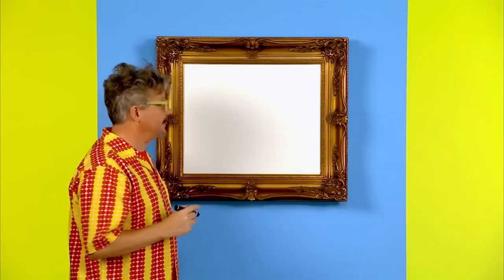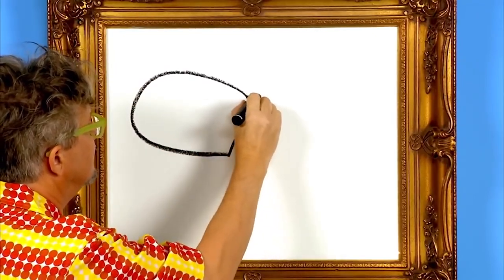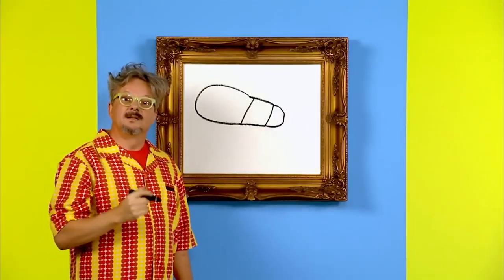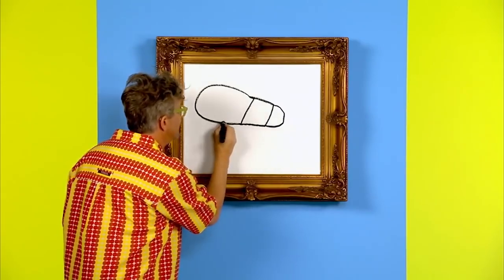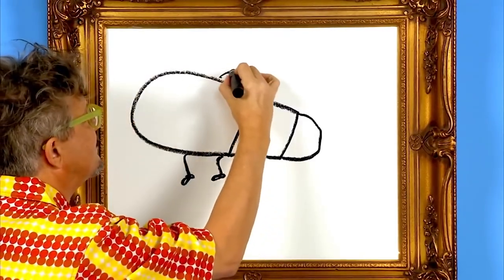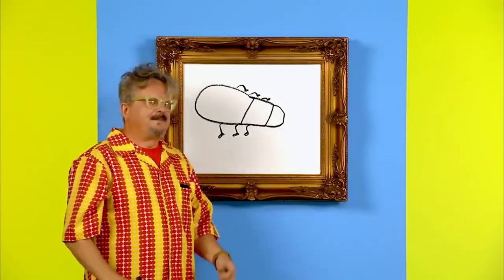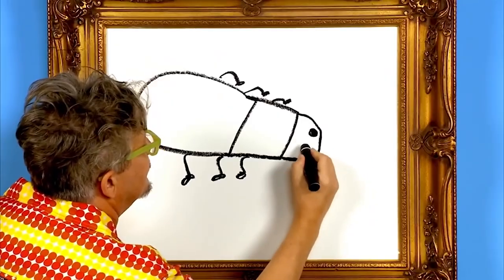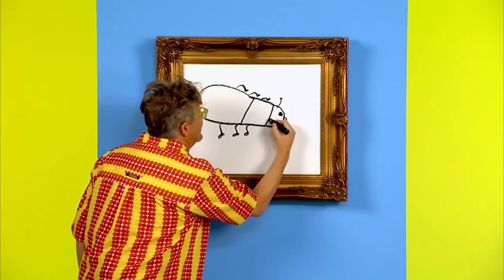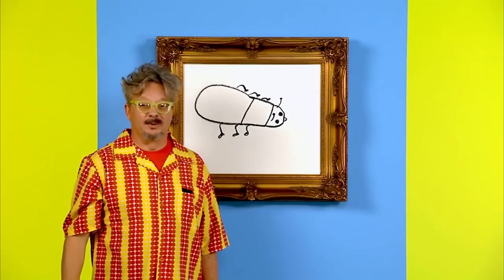First, we draw the shape of the body. Then we draw the legs. Three on each side. Let's add a face. Potato bugs need something else. They need skateboards.